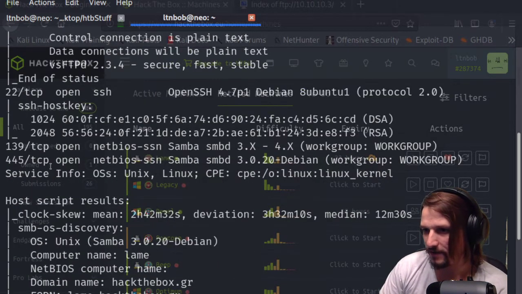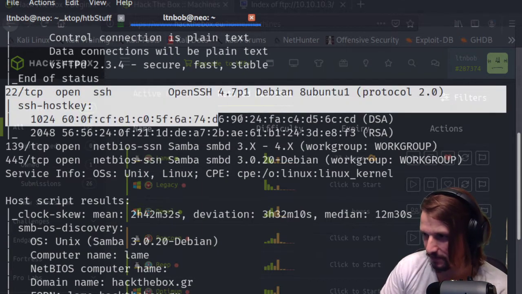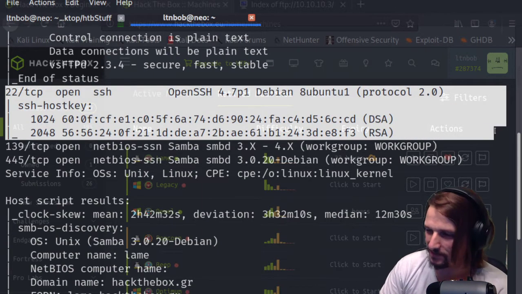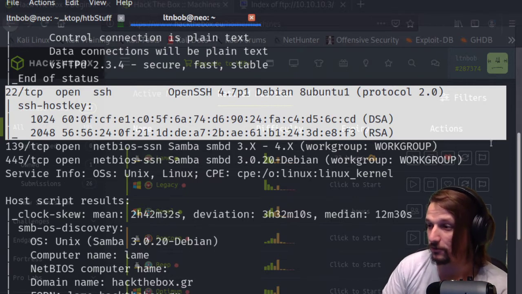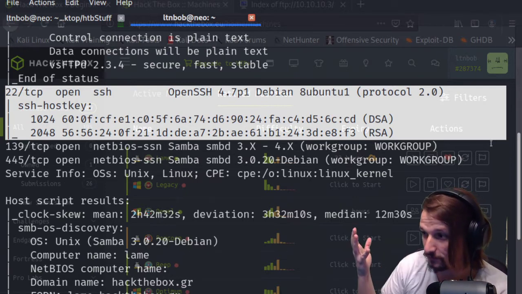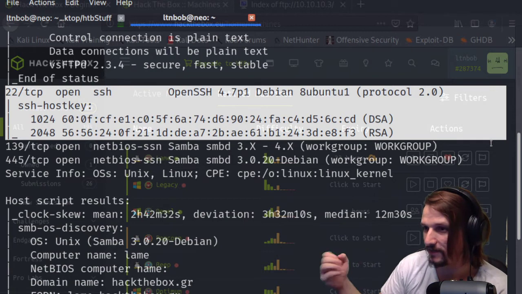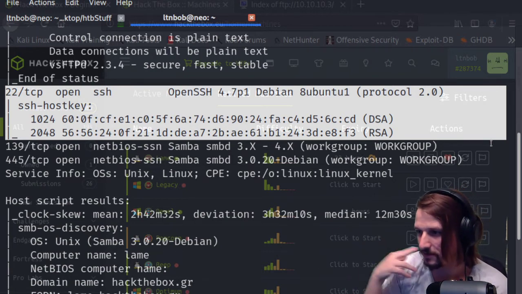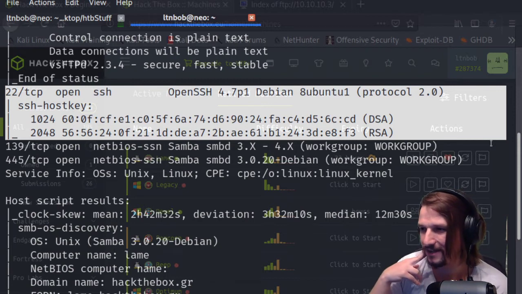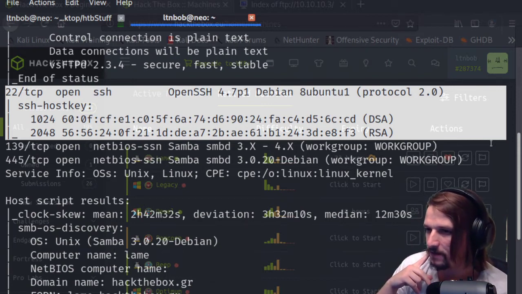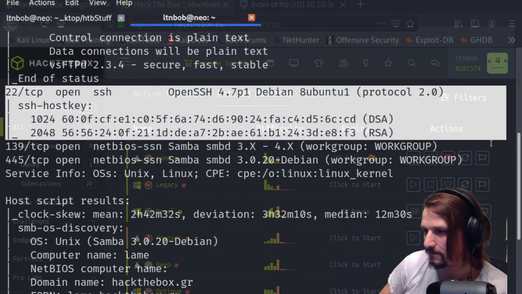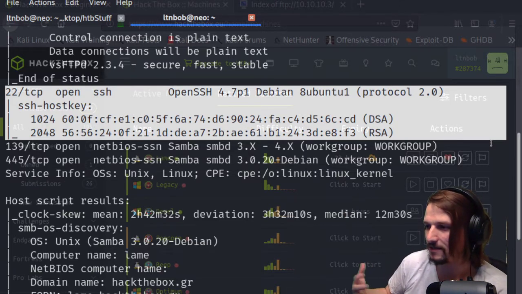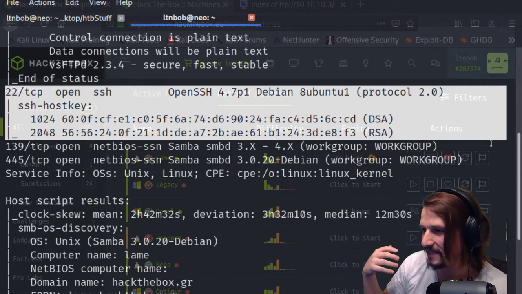And then we found that SSH is open, and on HackTheBox and really in real life too, it would be great if you could hit the low-hanging fruit, which means the easiest exploit, and get in via SSH. But they say in the forums and through some of the tips in HackTheBox that this is not likely going to be the actual issue. It's going to be something deeper. SSH is pretty straightforward.